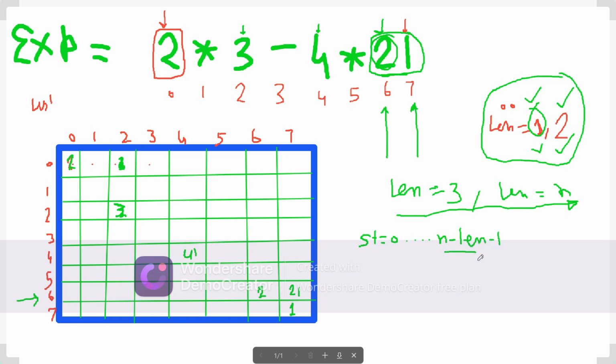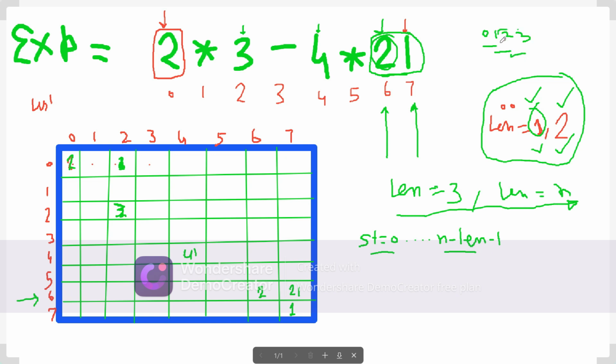Okay, this would be the starting point range. For example, we have something like 0 1 2 3. Now if let's say we have a 2 size string, we have to collect all the 2 size strings. So we can start from 0, we can also start from 1, we can also start from 2, but we cannot start from 3, right?